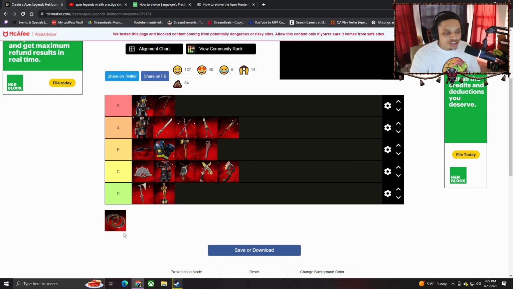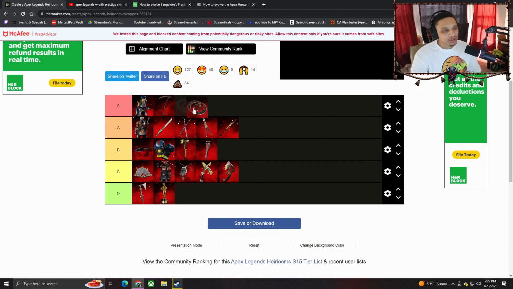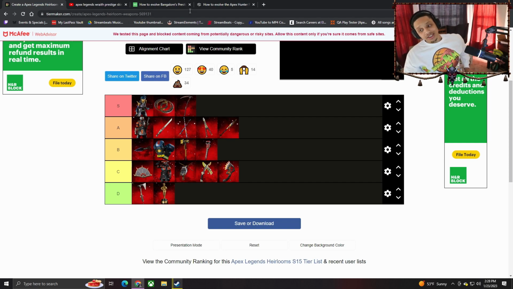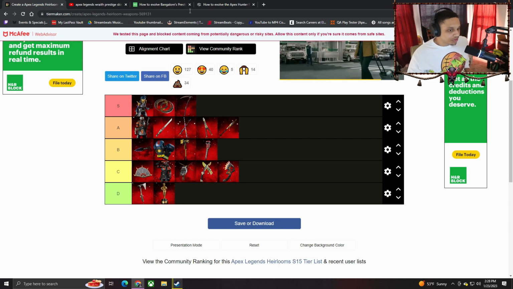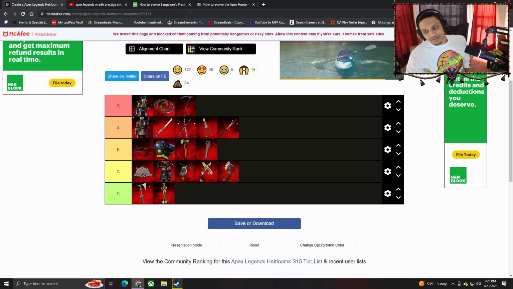And then last but surely not least, Seer's Heirloom Tier, S tier. Right, friend. This is definitely better than Revenant's, but I don't think it's better than the Wraith's. Fire because of all the animations, the looks, and all the stuff that Seer does with them. Fire. My guy even draws when he uses this. I think this is fire.